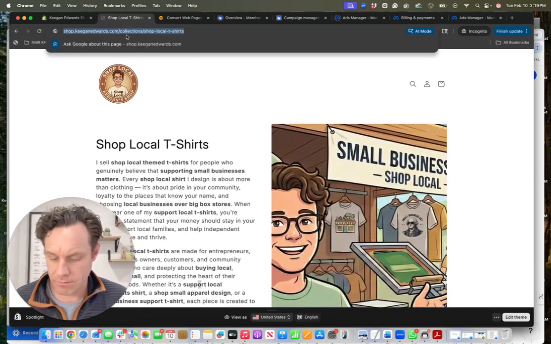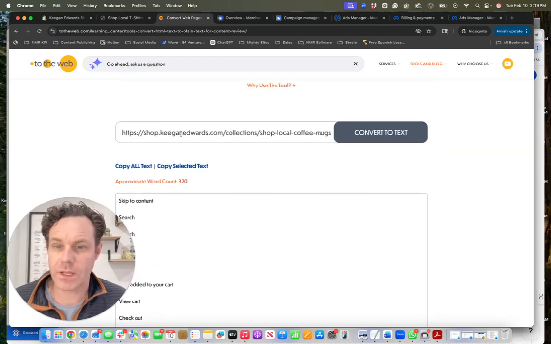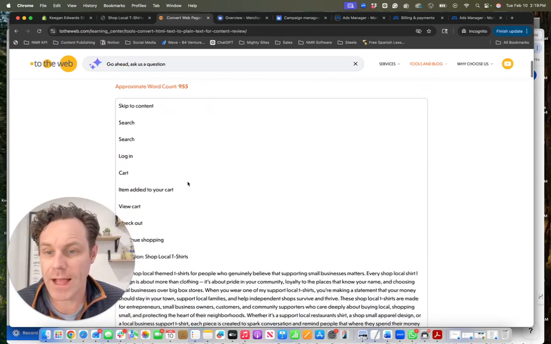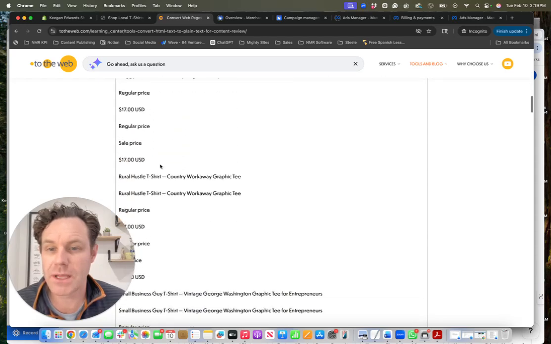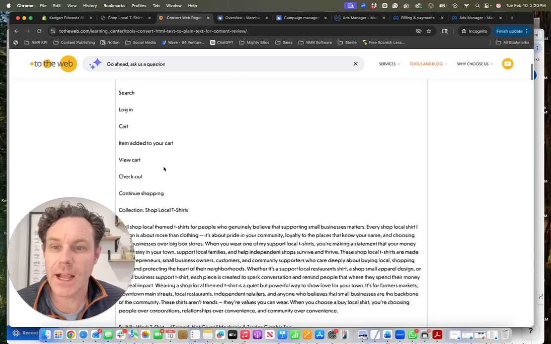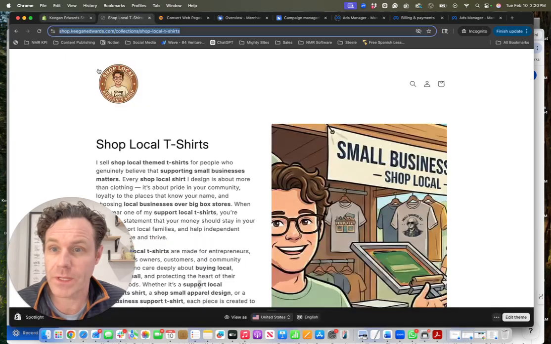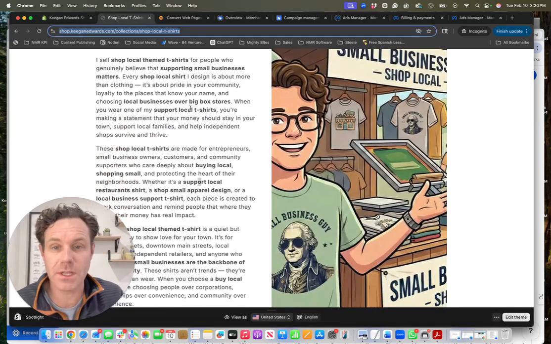And if I take this over here, remember this last one had almost no context for the search engines, answer engines, it had 370 characters. Now I do this, now it's got 955, right? And there's actual text that's being picked up and read by the answer engines and the search engines that can help describe what this page is, why it's valuable, and match it up with potential consumers as they're looking for it. So if you're struggling to figure out how to match that up, stay tuned for the next video.